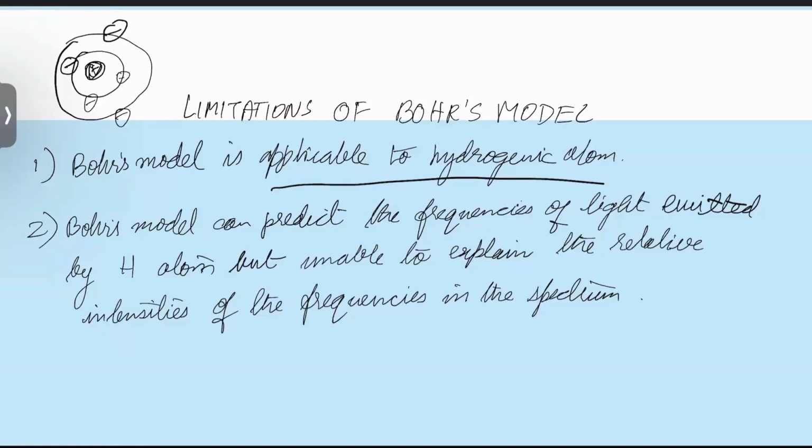So the conclusion is that Bohr's model gives a very nice, elegant visualization of an atom, but it cannot be generalized, or it cannot be applicable to complex atoms. For complex atoms, we need to use other theories, which are based on quantum mechanics, and they will give you a better picture.